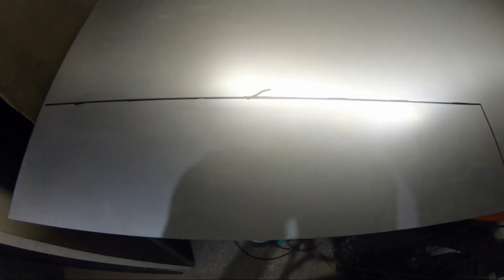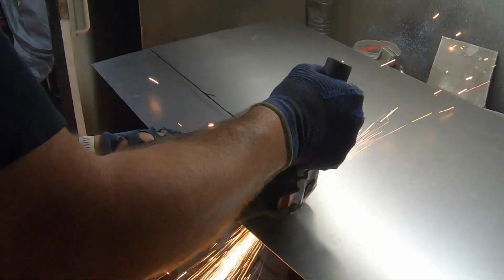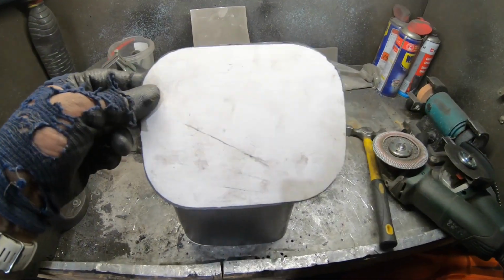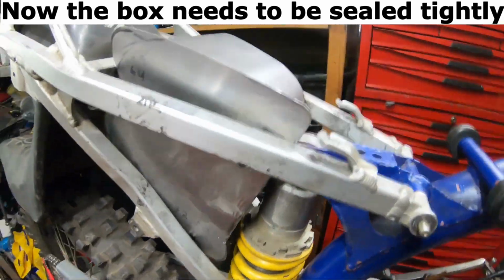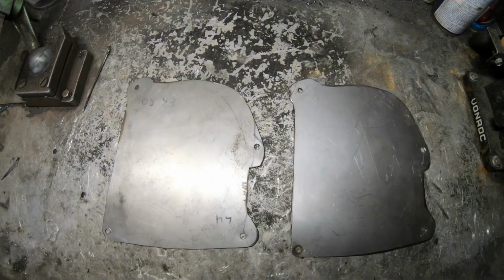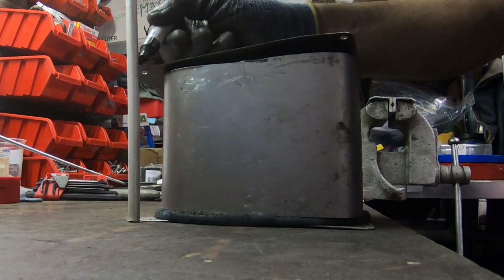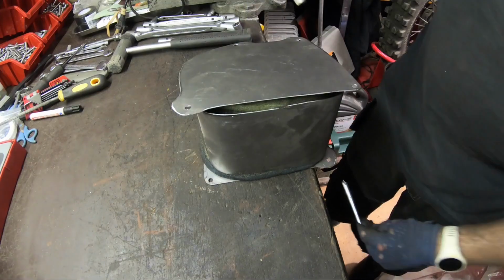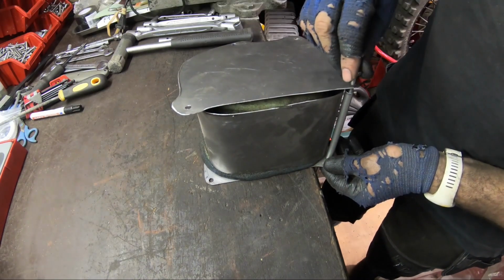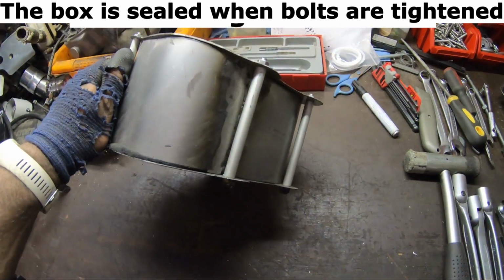The template is now drawn. Time to bring the angle grinder out. Manually bending the sides. Now the box needs to be sealed tightly. Now how to connect the two together. With 4 spacers and threaded rods. Due to space, the 4 fixations are offset. The box is sealed when bolts are tightened.